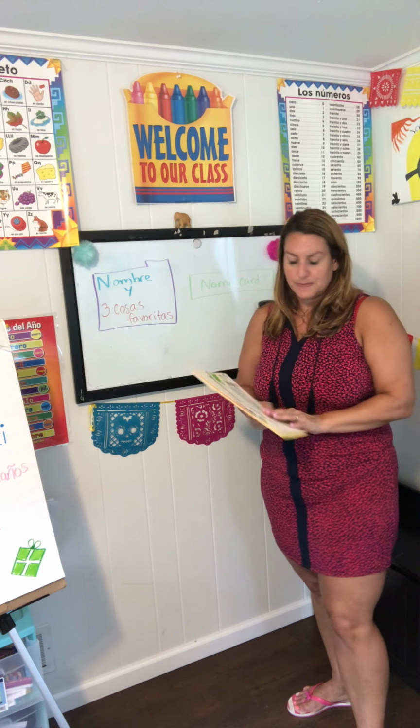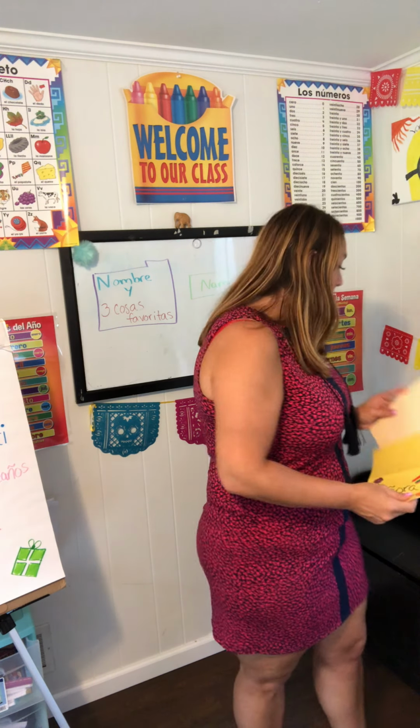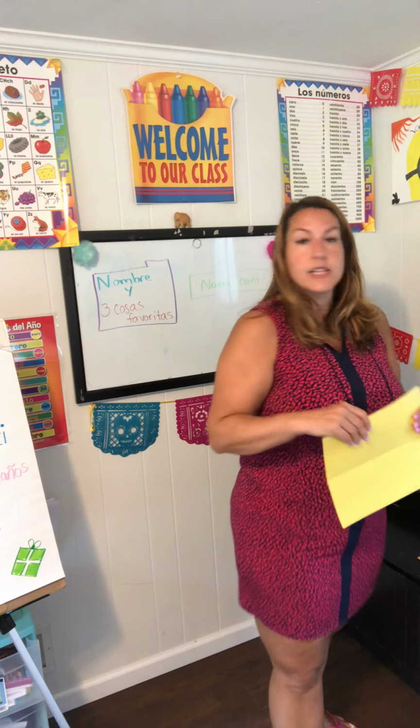your 3 favorite things. I also would like you to have a name card. This I use on your desk, but even when we're having a Google Meet, I would love for you to have a name card so I can see your name. So I want you to take just a plain piece of paper. It could be construction paper, that's a little more sturdy if you have any. And you're going to fold it in half, just like that.